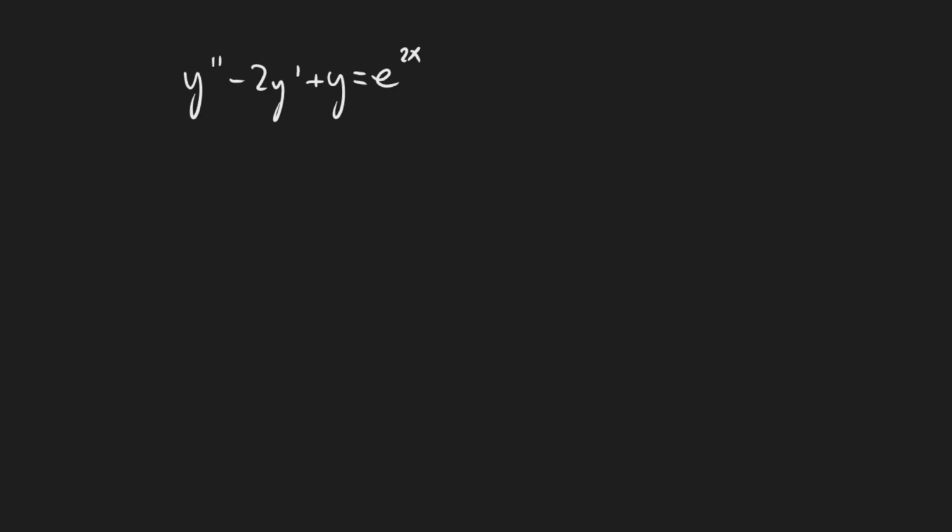And so this one's going to start just like how every other ODE of this form does, and that's with the homogeneous part of the equation. So that's when the right-hand side equals 0, right? So y double prime minus 2y prime plus y equals 0. We follow that up with the characteristic equation, which looks like r squared minus 2r plus 1 equals 0. So we just need to solve for r here. And so this is nice and factorable.